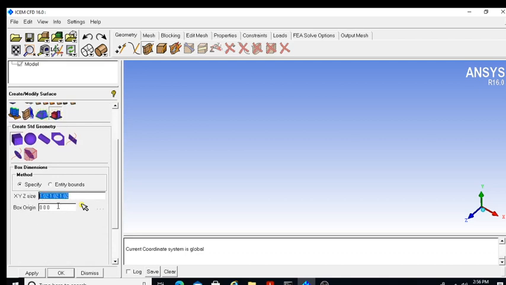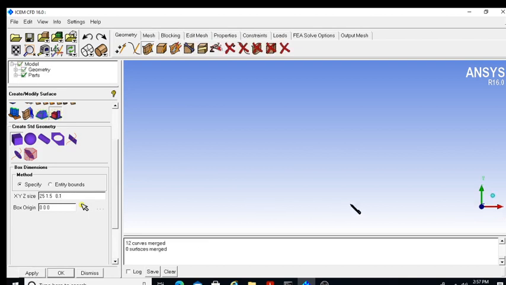For example, for a box with an origin, let's say I go for 25 in the X direction, 1.5 in the Y direction, and 0.1 for the sake of simplicity in the Z direction.